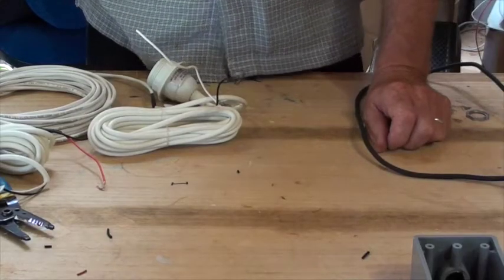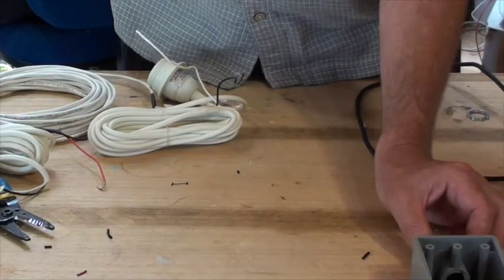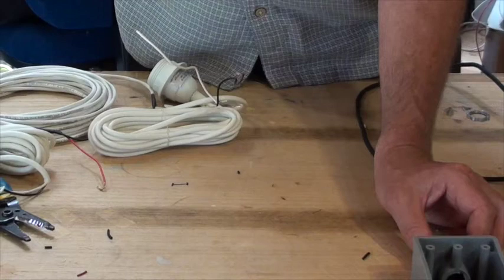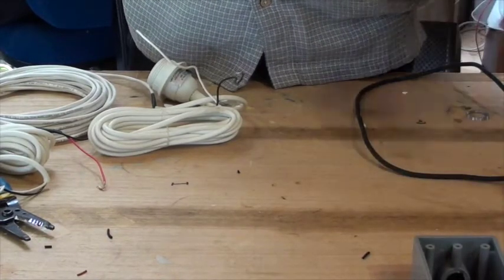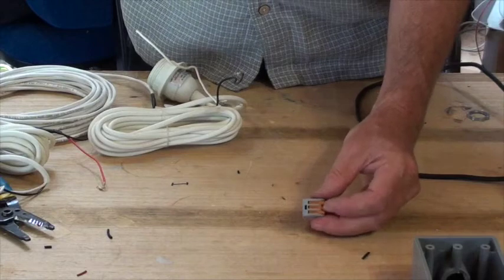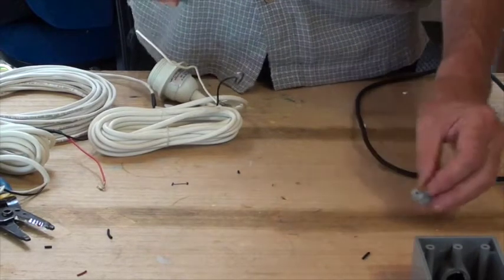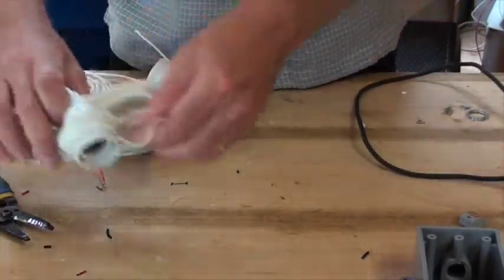In this step, we're going to push the wires through the cord grips and into the box. Then we're going to strip off some negative wire and connect them all on this Wago connector here. So we'll bond all of our negatives together. I'm going to use both sides of the box, so I'm going to put the 2 lights on the top.